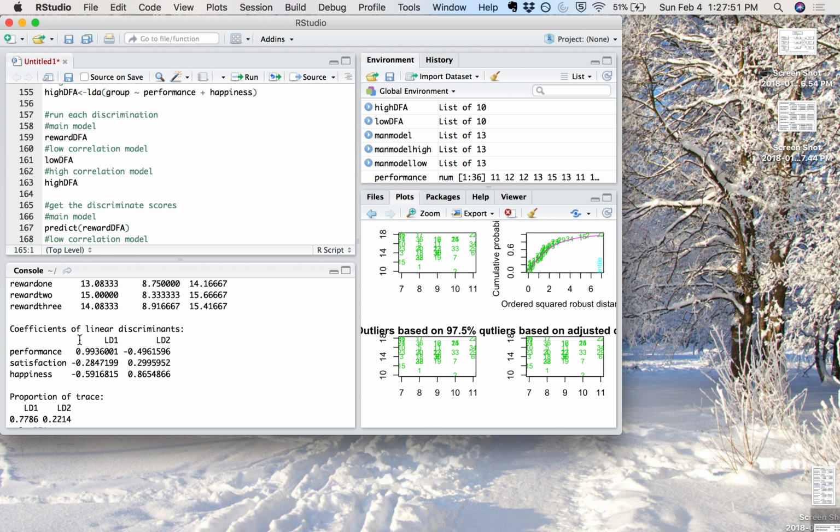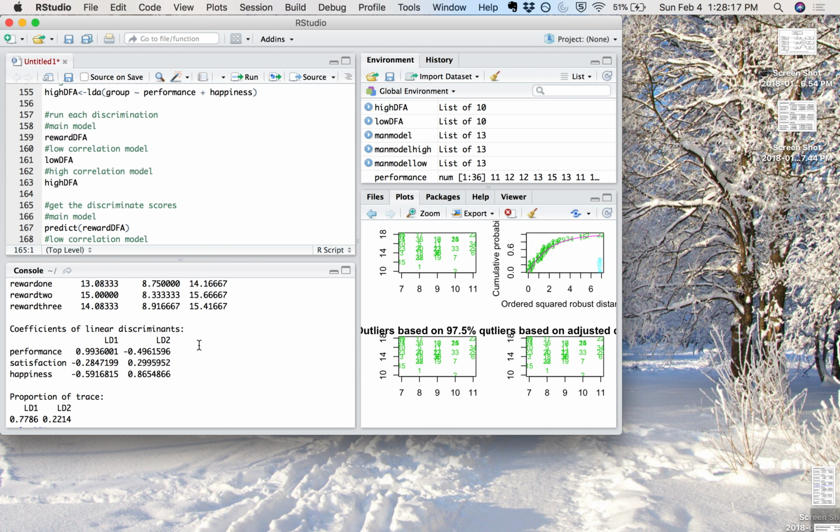That's the beta value. Satisfaction at negative 0.285, and happiness at negative 0.592. And the second variate produced similar coefficients, for performance with a beta value of negative 0.496, and happiness at 0.865.